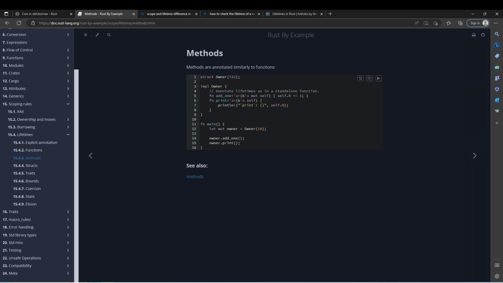Methods also can be annotated similar to functions. So we have a struct here, Owner, with a single parameter variable i32, and we are implementing Owner, and this is a method because we are getting self, and the function has a lifetime 'a, and we are saying the lifetime of this reference is 'a, and we are just mutating self.